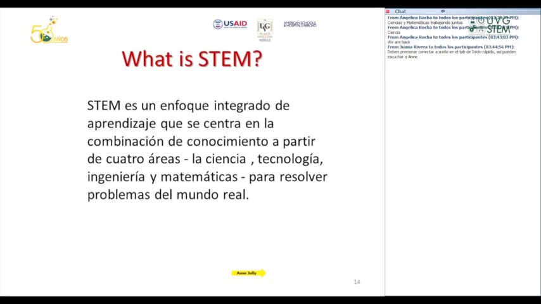Brett was asking, does STEM have to have all categories? Very good question, Brett. STEM needs to have all four, but one can be a little more dominant than the other. In other words, you could focus mostly on science, but bring in some math. Remember, the whole purpose of this is to help kids learn to integrate these. It could be mostly math, and you could bring in some science. It could actually be mostly technology, especially with the new focus on coding. But you still need the math and the science and the real world problem that's being addressed. So it doesn't have to contain all categories equally.